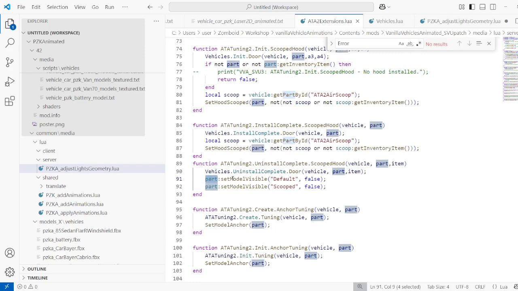Part set model visible. Set model visible, yeah.